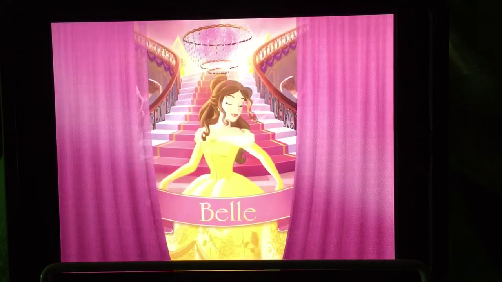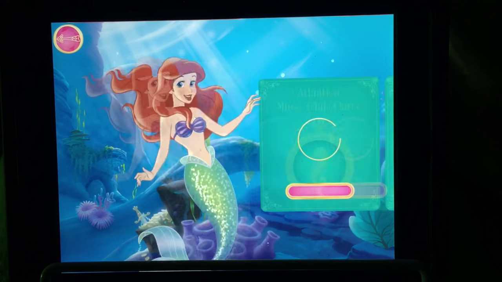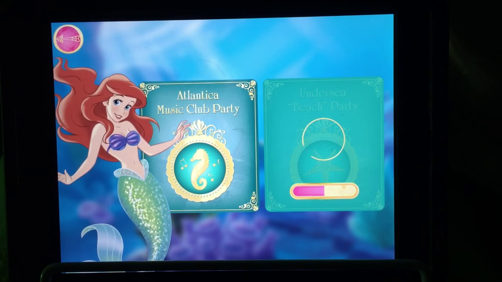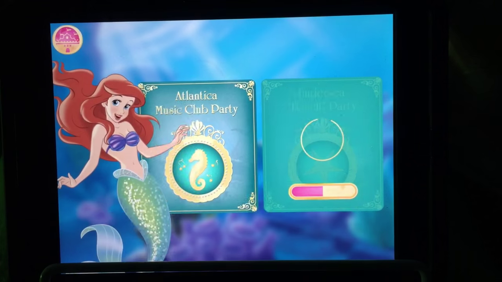It is not working. Let's see if it won't work when you've already redeemed it. Well, we'll see what comes up. All right, we're not going to do Belle. We're going to do Ariel right now. Oh, there it goes. We just haven't played on this. Come on. All right, let's do the Atlantica Music Club party first. We don't want to be late for our own party.